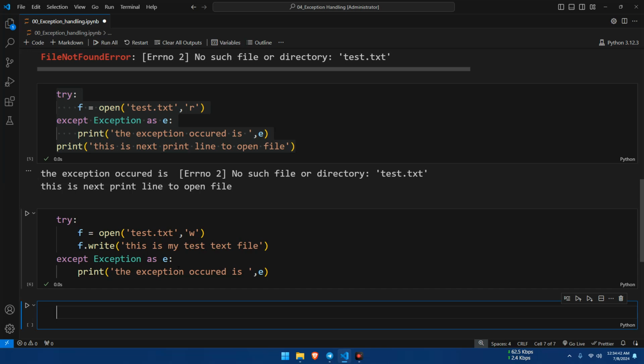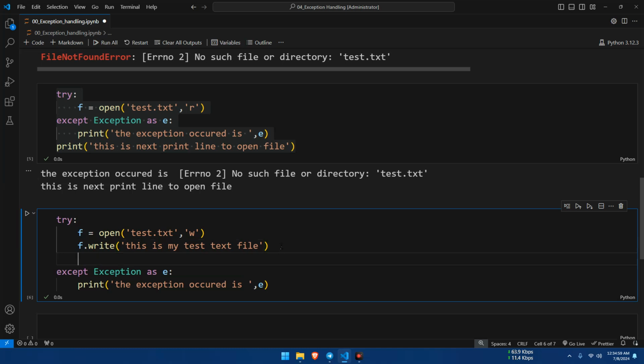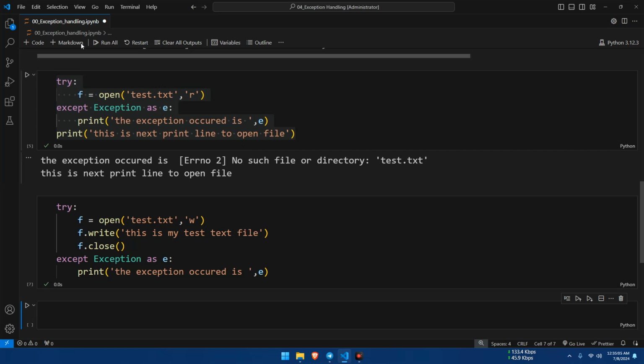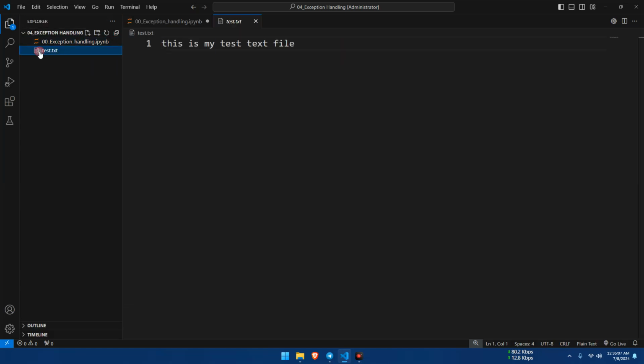So basically it does not throw an exception when the code is working true, like it is working in the same direction in which we want to implement our code. But now we had written inside a file, so we have to close it. So I'm going to close our file, and now if I execute it, we can see that our text got written inside our text file.